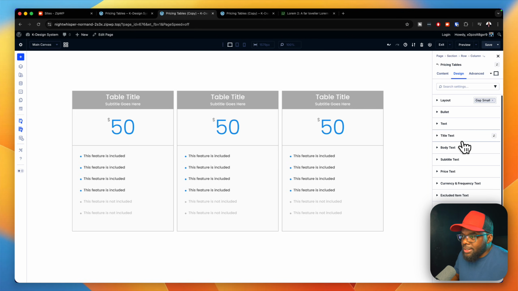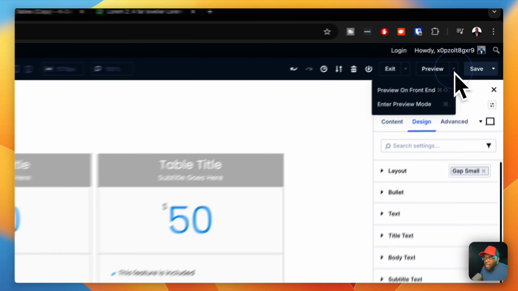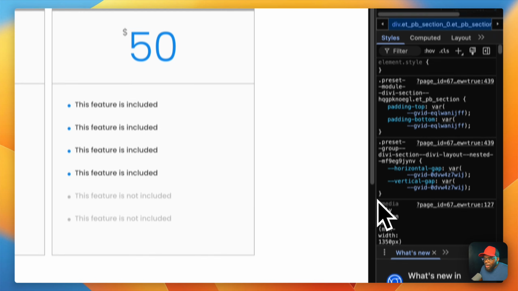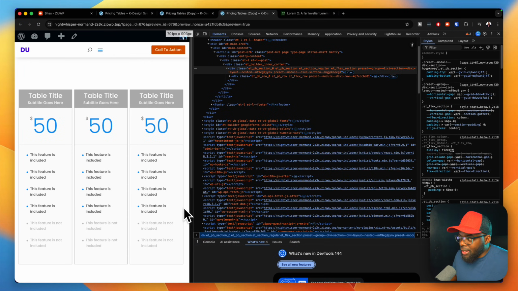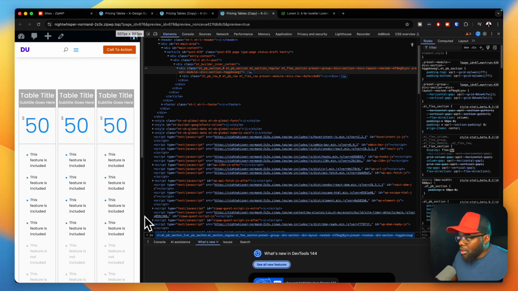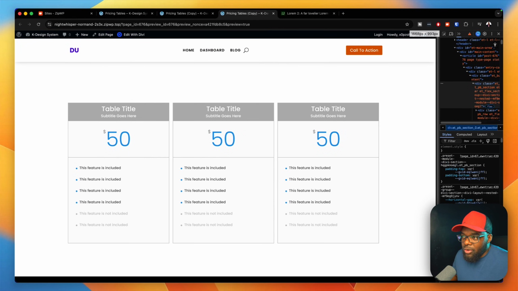But the problem is when I view this in preview mode and try to make it responsive, what happens now is it is not actually responsive. Look at that. They all shrink. And if someone is viewing your pricing tables on a mobile device, it is not going to show correctly.